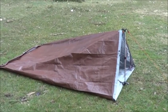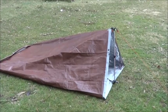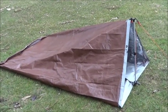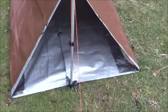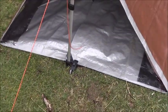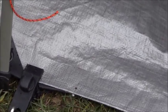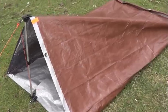This is the same 8x10 tarp, and basically what I did is I made a glorified potato chip bag with an opening. I started off with the brown side down and then I folded the two sides over just enough to where they overlapped, as you can see here. Once I got them overlapped, I took a tarp clip on each side and locked it down to keep them in place, then flipped the tarp over and put it where I wanted — basically a flat bag.